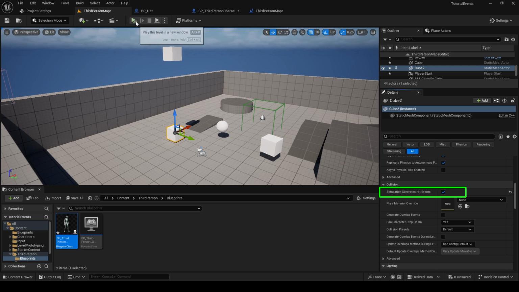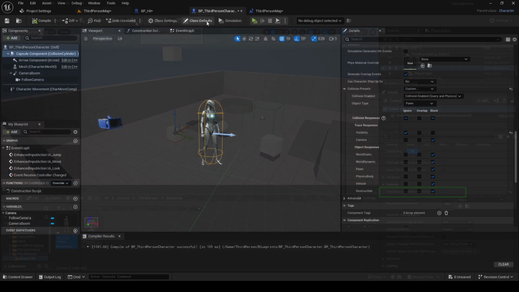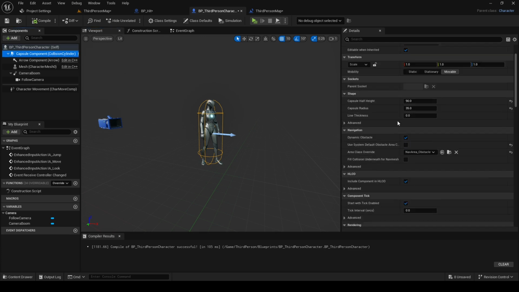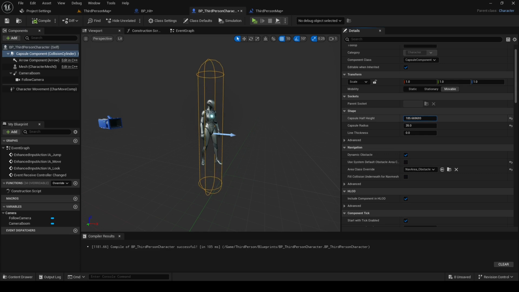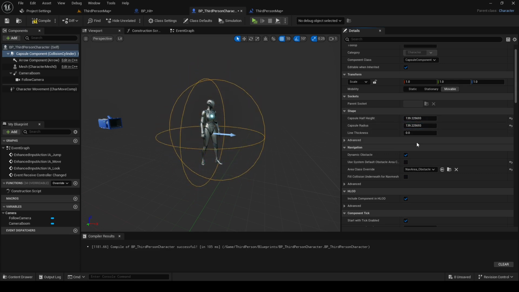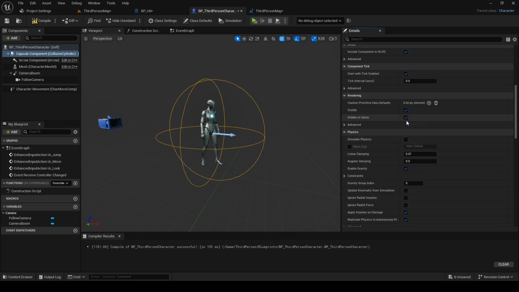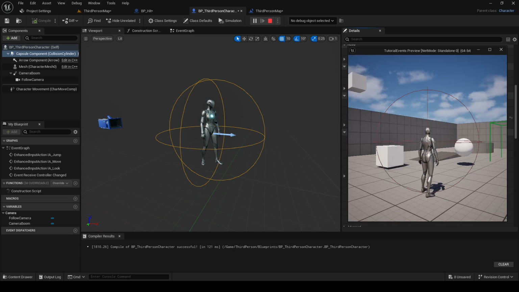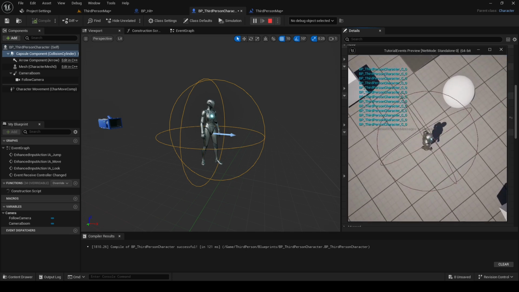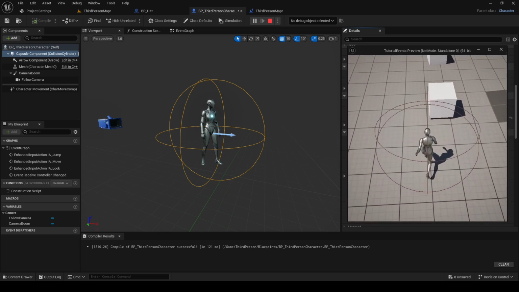It's important to understand that the collision that happens with a character happens on the capsule component. So if I select my capsule component, make it bigger, and turn off Hidden in Game, now if I play, as soon as this sphere around me touches something, Event Hit is fired.